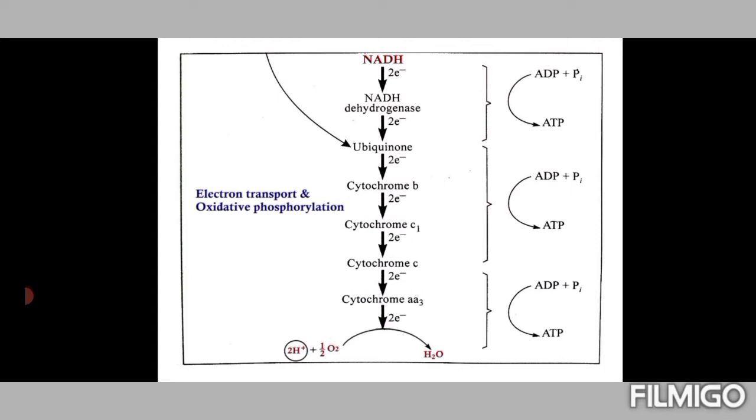Now here there are 5 different types of cytochromes. You can identify 5 different types of cytochromes here between ubiquinone and this particular reaction. They are named based on the wavelength of light they absorb, which unfortunately is not in the order in which they appear here. You can see the order: cytochrome B first, then cytochrome C1, then cytochrome C, then cytochrome A, and cytochrome A3. This is the order in which they are arranged in the mitochondrial membrane. This is actually the nutshell of the entire process which we are going to see in detail.